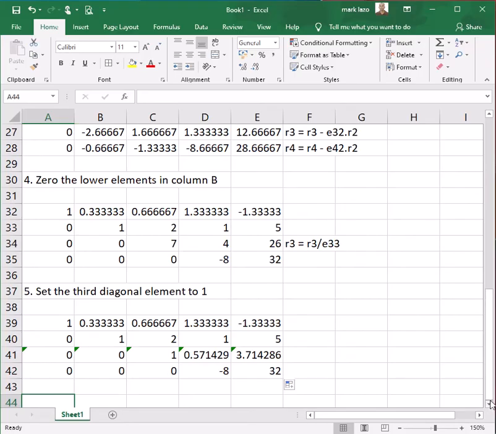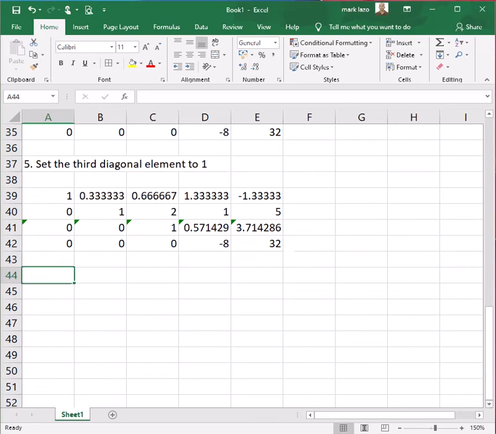Our sixth step is to zero the elements below our third diagonal element. However, in this case, fortunately, it is already 0, so we may skip step 6 and instead proceed to step 7.